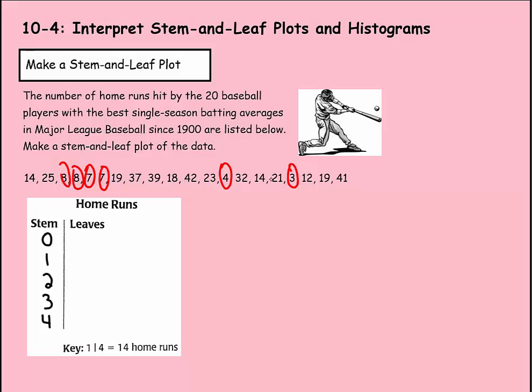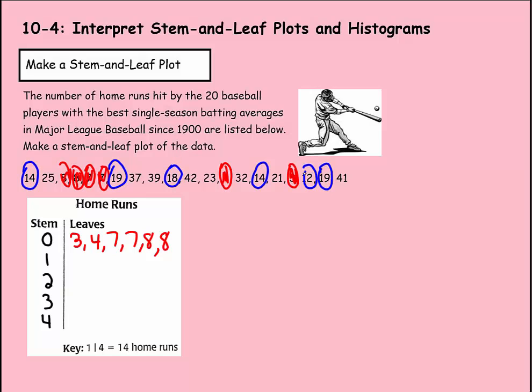So if we start at the smallest one, that would be 3. So we have 3 for a leaf. We have 4 for a leaf. Then we have 2 7s. And then we have 2 8s. Using a different color for the tens place then, we have a 14 here, a 19, a 14 again, a 12, and a 19. Oop, and almost forgot this 18.